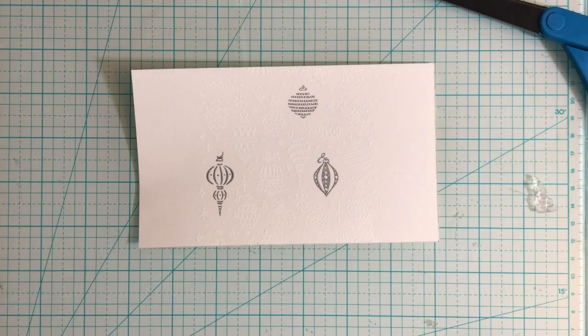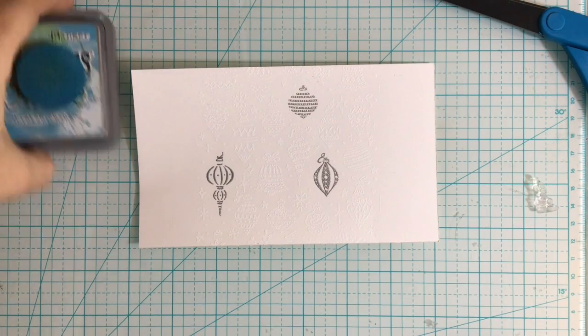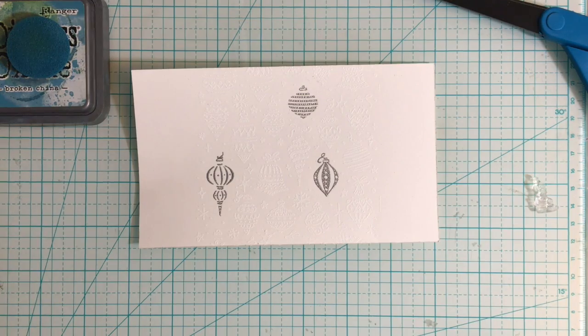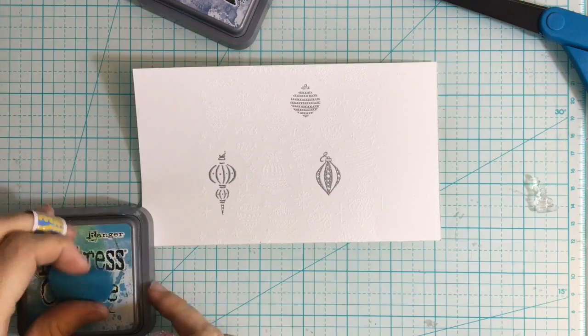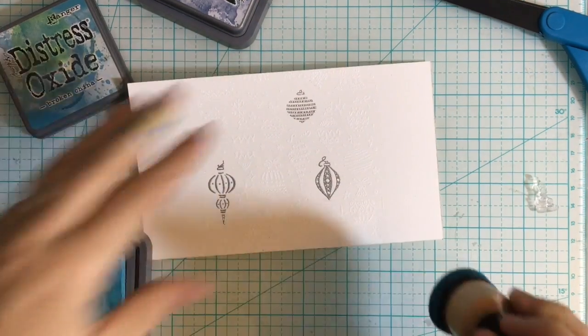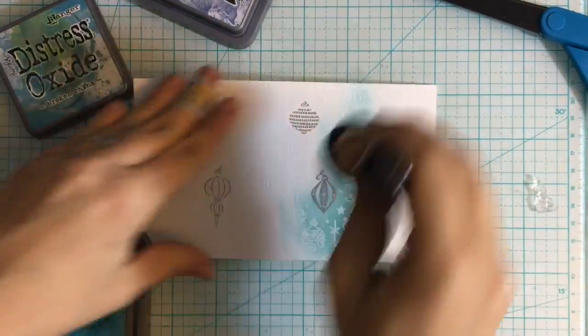Now I wanted to make this card a little on the icier side. The other one I did kind of the Christmassy colors. This one I wanted to do a little bit more icier. So I am going to take out, I was going to do blue, shades of blue, in the Broken China in Faded Jeans. And I think I'm just going to end up doing it in Broken China, because I really love this color. To me, it's very icy. It's very crisp.